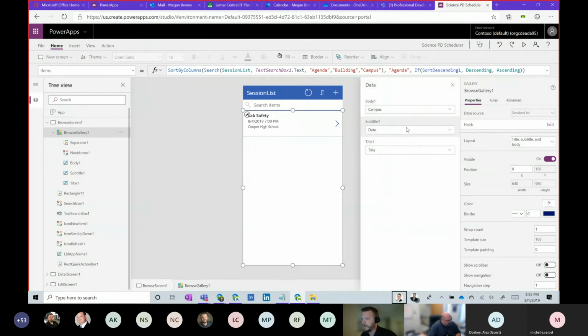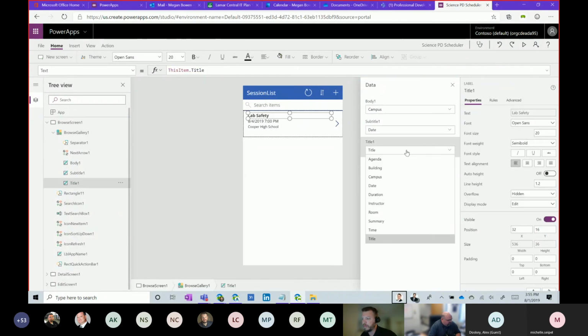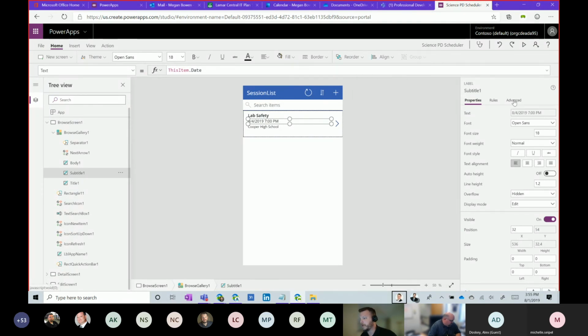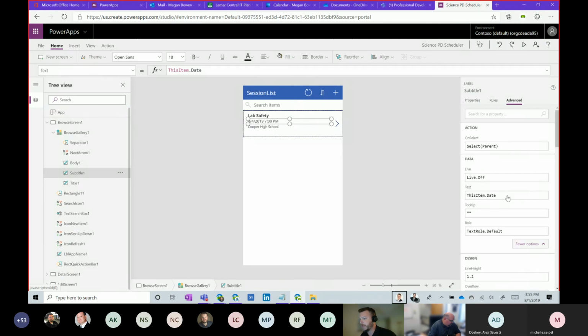From here, I can then choose which thing I want to be title 1, which is that top piece. I say that should tie to the data piece, right? For the second one, I say, ooh, I want that to tie to the date. And so that's how I do all of that. In fact, if I wanted to, I could do something really fun and say, okay, actually, I want this to say where it's at as well. So I can say date and this item, and then it's immediately getting unhappy with me.